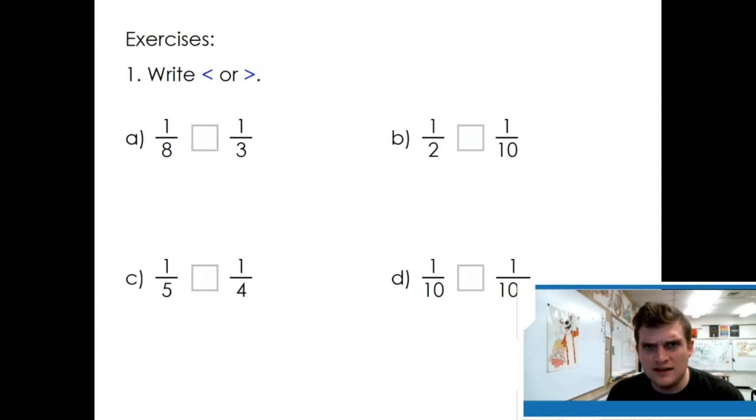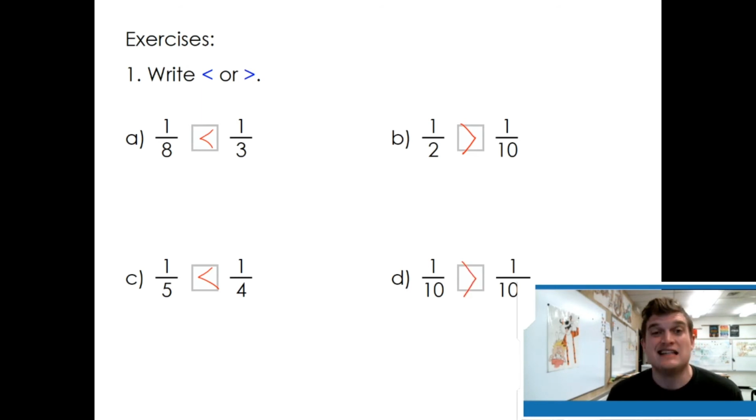Do you want 1/8 of a cake or 1/3? I want a third. Same question. Do you want half a cake or 1/10? I want half a cake. I am greedy. 1/5 or 1/4, it's close, but we do know that 1/4 is bigger than 1/5. 1/10 or 1/100th? Are you kidding me?